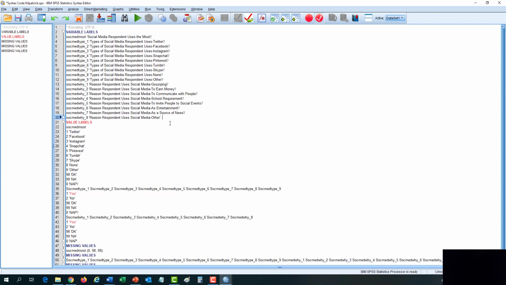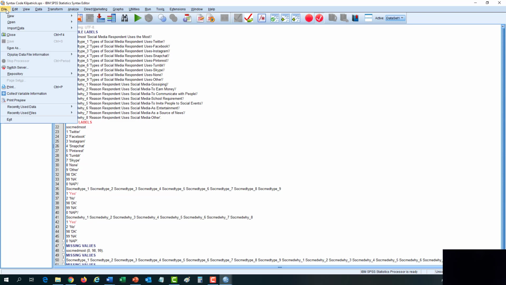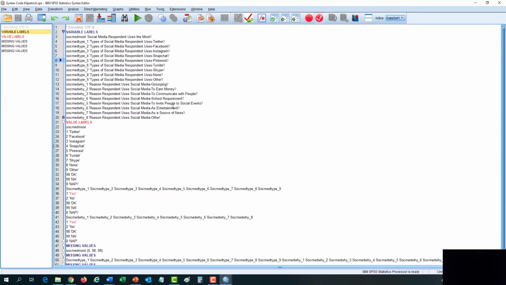If I type anything in the syntax main window, this blue disk is going to turn blue. And all I have to do to save it again is just click it. And when that blue disk is gray, then the document is saved. And of course, you can always go to File and Save there.